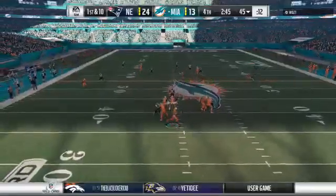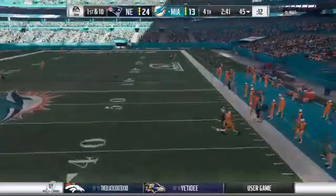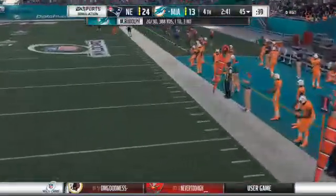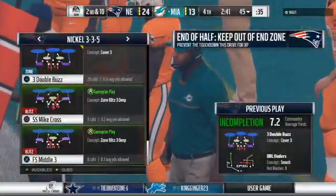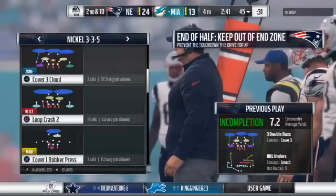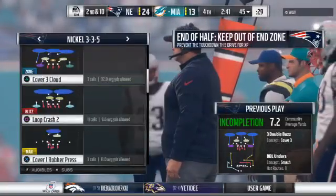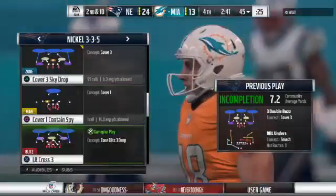They'll come out throwing here to start the drive. Flushed out right. And he just gets rid of it. Throws it away. The wise move there. Looked like nobody open. Now 2nd down. What's the old adage? Be quick, but don't hurry. Well, that went right out the window there. He was hurried, harassed. That ball had to be gotten rid of. Otherwise, he was going to get sacked.